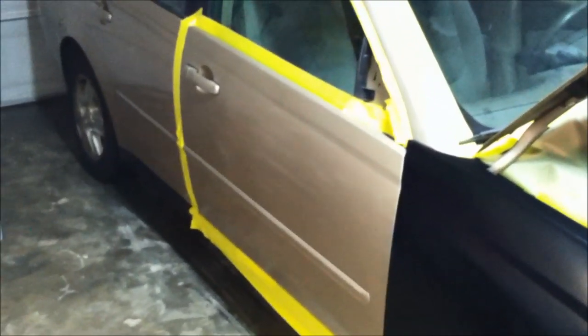Here's what I got done. I went ahead and scuffed everything pretty much that I'm going to be painting with 400 grit dry, just to make sure that it was scuffed up good because it was still pretty shiny. You get in there real good and nice. And I cleaned it off with the alcohol, so I got the taping pretty much done.